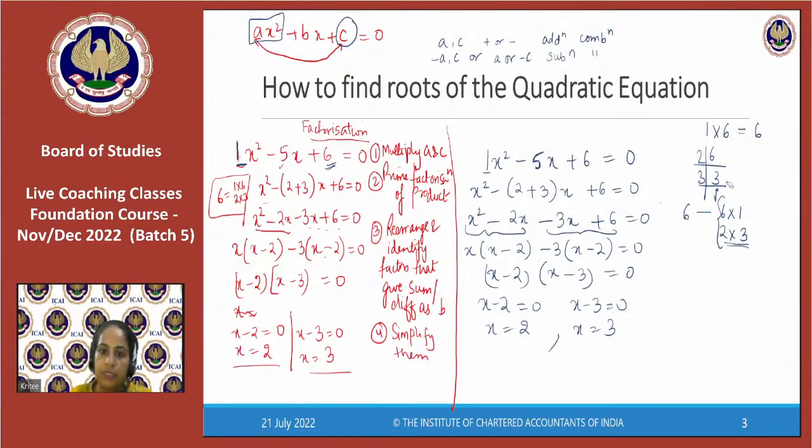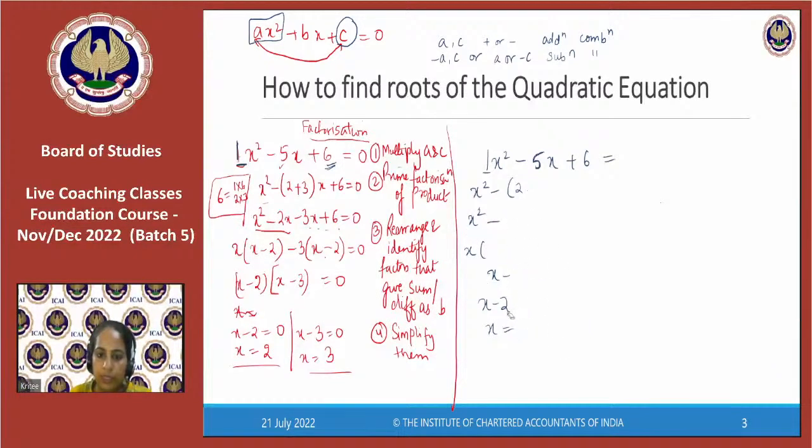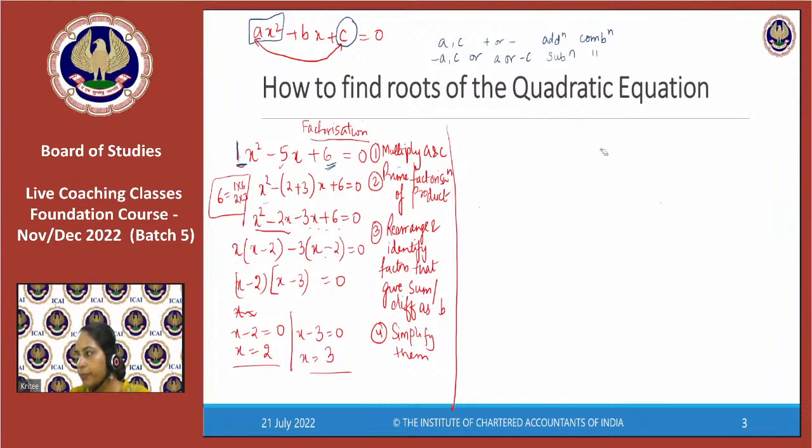Okay, yes. Now I'll tell you the formula method also. We can also find out the roots directly by using the quadratic formula. We call it the discriminant formula. I'll just quickly show you what we are doing. Though there is a derivation of the formula also, I would suggest you understand the formula rather than the derivation, because that won't be asked in the paper. What will be asked in the paper would be the answer, the roots. So we are not doing the derivation here. We are just trying to understand.